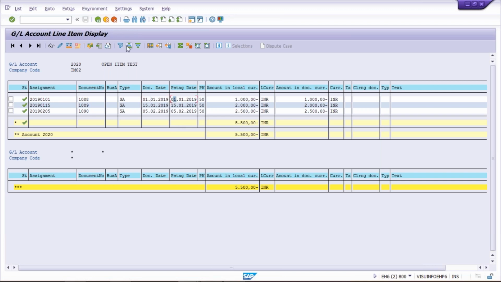You can also sort date-wise, ascending and descending order, so this is how you will come to know very easily. Since we have only 3 transactions, I can easily find out that 01/01/2019 is the date when I posted the first document.